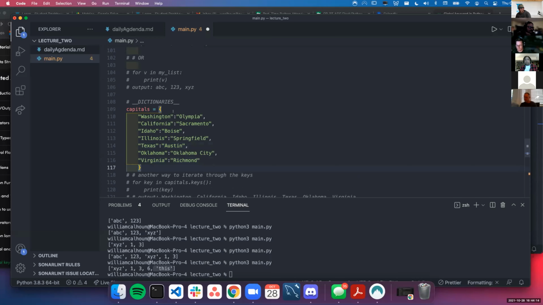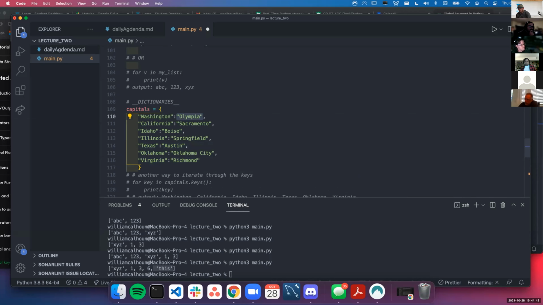But if we're talking about dictionaries, right? Here, I've got a dictionary called capitals. And this capitals has a key of Washington and its value is Olympia, right? And so what's different about a list versus a dictionary is I can now target, instead of doing a position like I do with a list, like 0 or 2, here if I want to target something, I target by the key name.